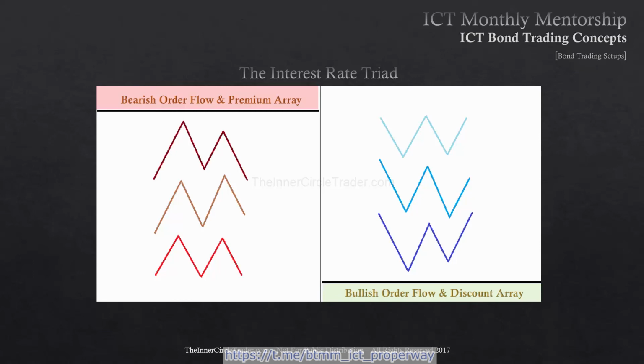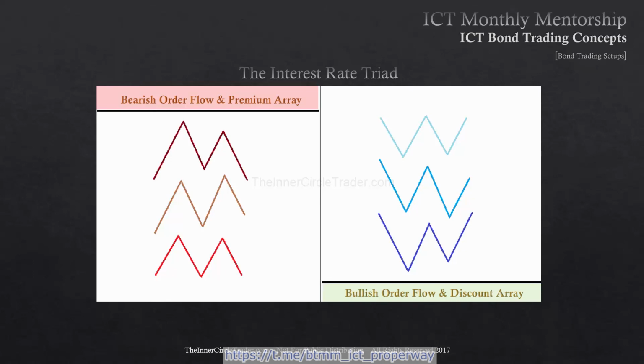So hopefully you found this lesson on bond trading and the specifics and how I use the bond market for timing purposes, what I'm looking for in terms of my entry. The question is where do I take profits? You look at the premium array on the 2-hour chart, the nearest premium array or discount array relative to what you're trading. In other words, if you're looking to be long, and as we've shown an example in here, if you're looking to buy a discount array when bullish order flow is seen in daily and the 2-hour chart, you're going to be looking for a 2-hour premium array for your objective or targets.